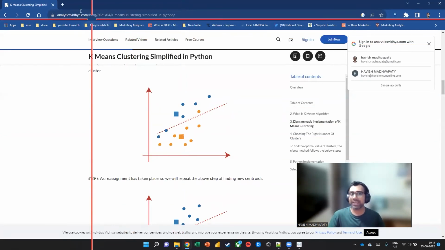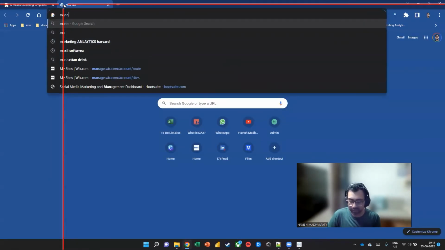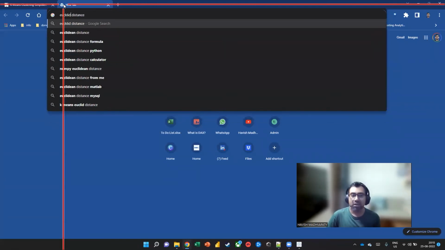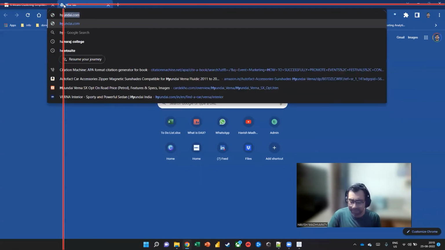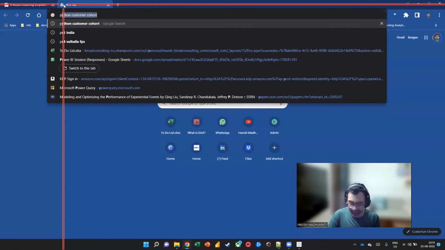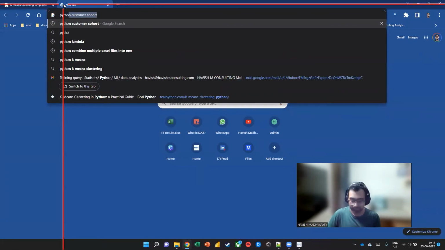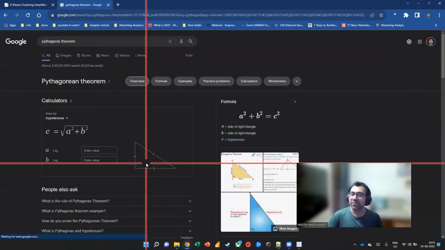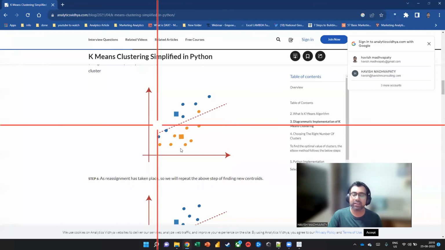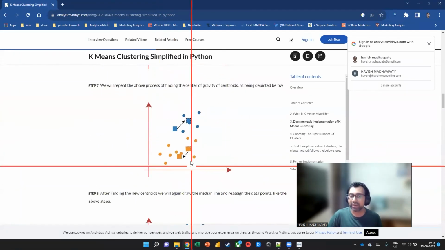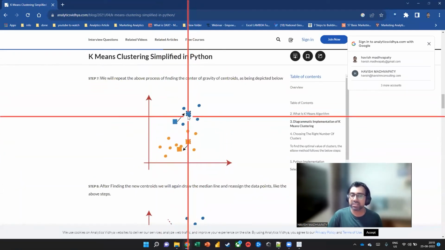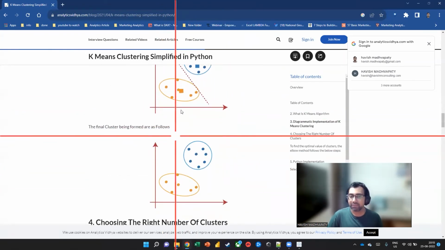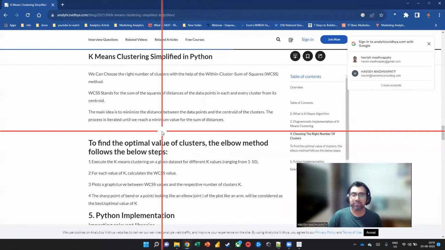Now, the distance can also be calculated in different ways. So we have something called the Manhattan distance. We have something called the Euclidean distance. All of you remember the Pythagoras theorem, right? Yes, yes. So this is very similar to that. The Pythagoras theorem is very similar to how we calculate distances, right? But basically, once we have the centroid, we want to see how close are these points to that centroid. Then we create a segregation point. And after we have done that, we get 2 clusters.